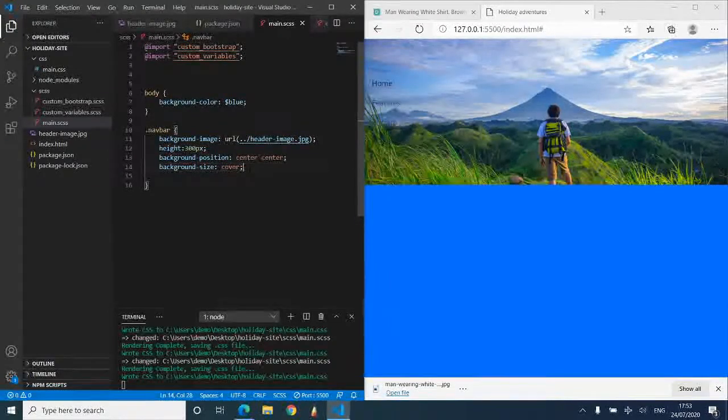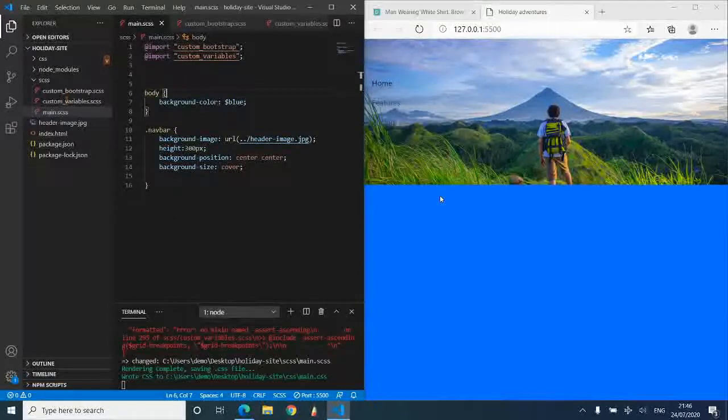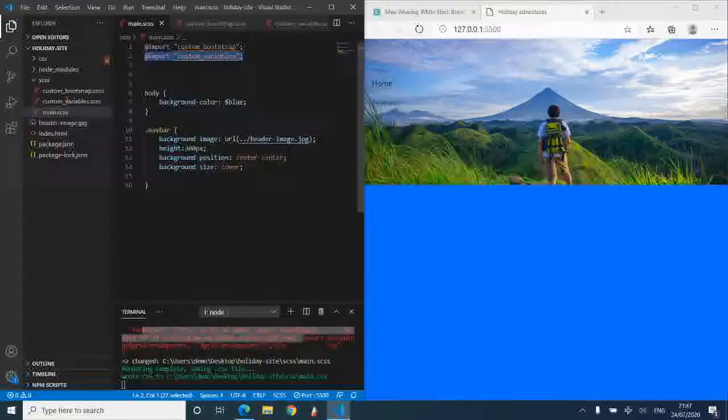That's what we want. The next thing we're going to be doing is adding a gradient to our navbar, which is going to be from the left to the right. It's going to be a primary color on the left, and it gradually goes into a secondary color, which is a green. So we're going to be working with the custom variables now. Just notice there's an error there. I think what we've done is we've included the custom variables after all the Bootstrap modules were loaded.